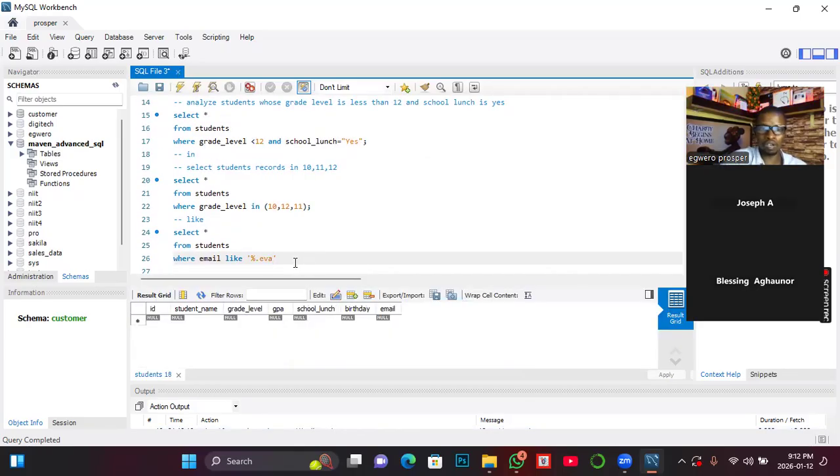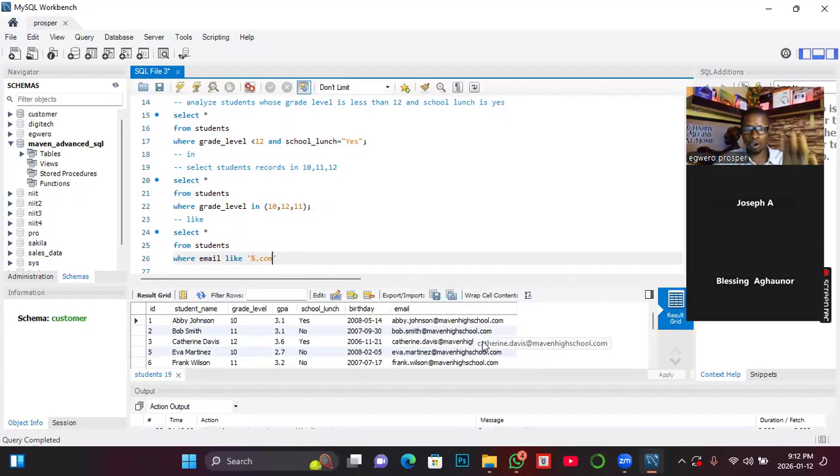So that doesn't correspond. So we have all the emails ending with .com. What we have been able to explain here is the LIKE keyword.